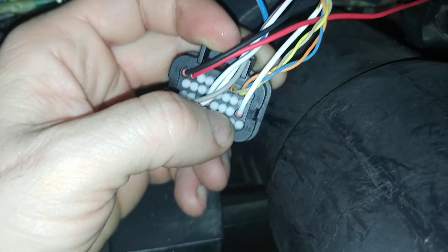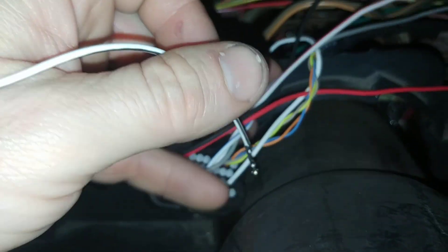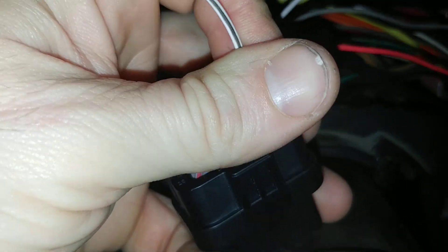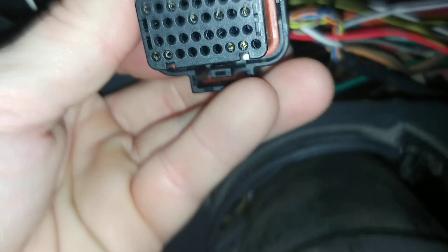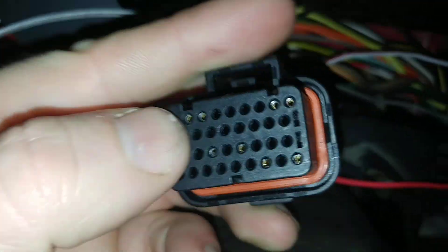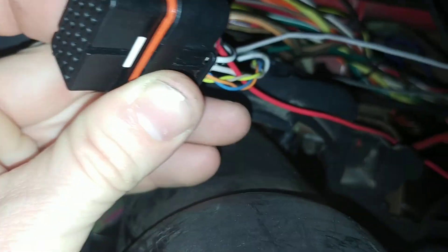Just like the manual showed, pin 23 is third row down, third from the right — counting 25, 24, 23. We unlock the connector, fish out that plug, and take a wire with the terminal crimped on the end and shove it in the hole. Push it in and you'll feel it lock in place and go all the way down. Looking back at it, you can see pin 23 is all the way in there.